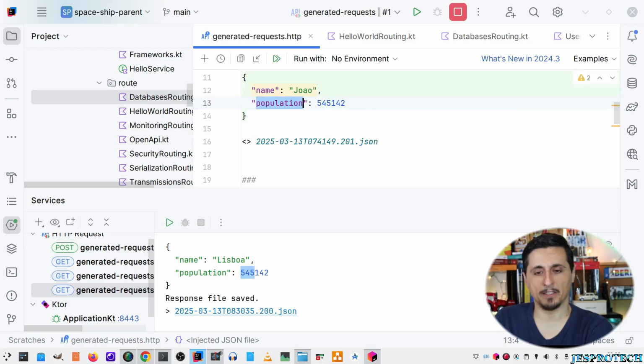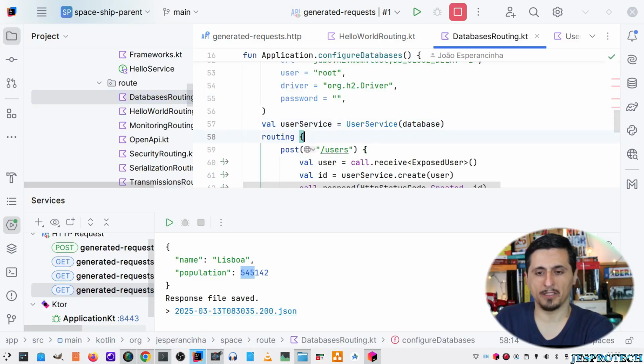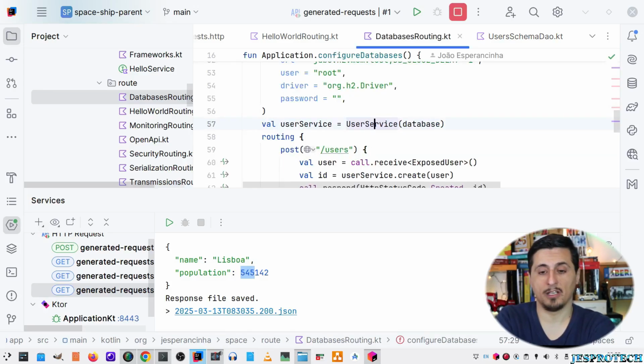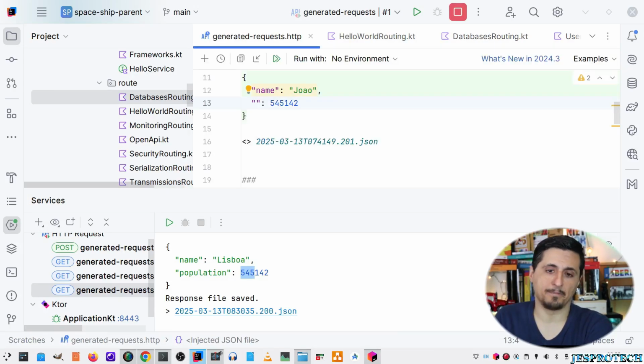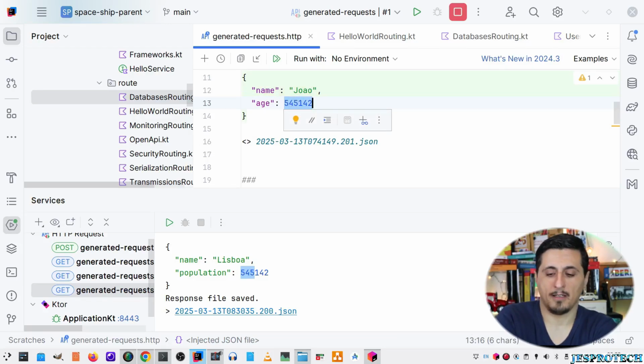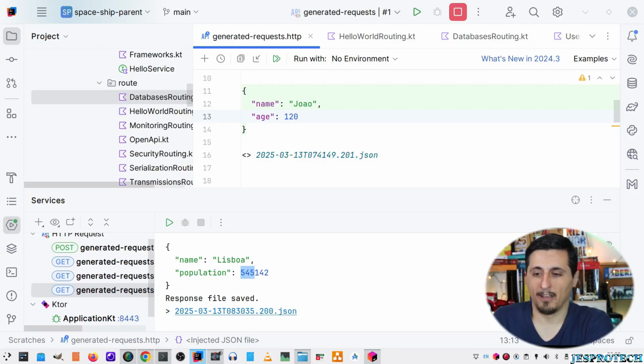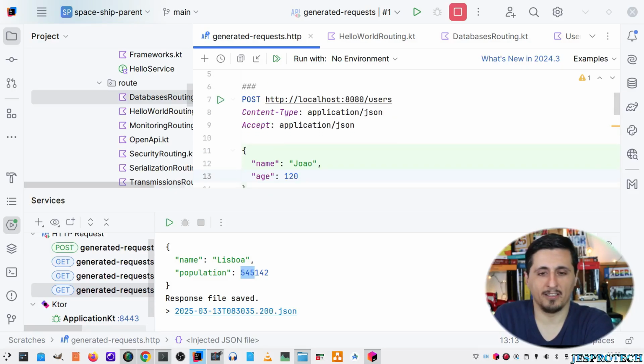Let's go back to our user. So our user has an ID, a name, and an age. So if we go here and say age, let's say that I'm 120 years old, for example. And let's just post this to our application.